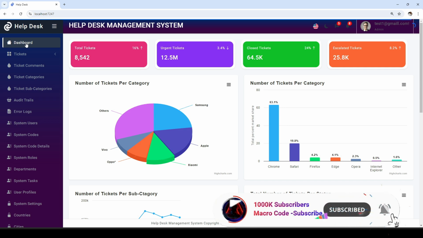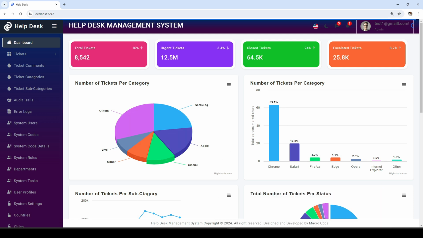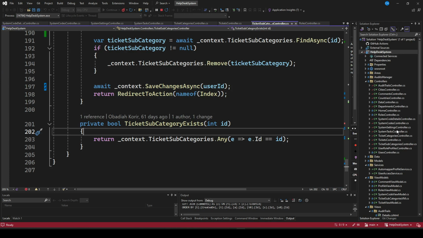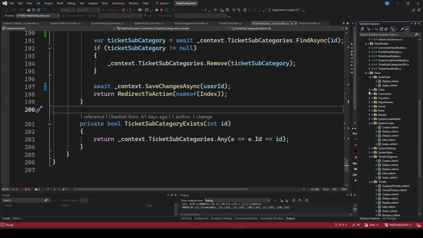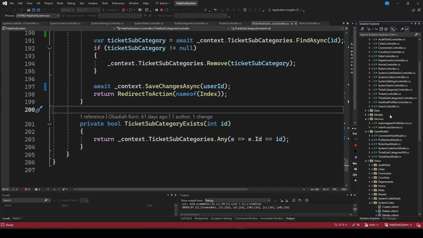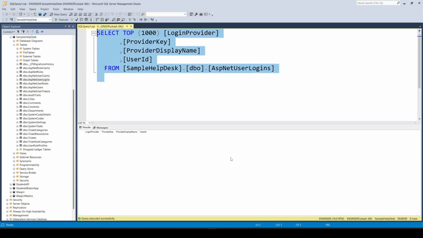So today we are going to do something. We are going to actually use views in our application. I'm going to show you how you can use views. So the first thing, we are going to create a view.